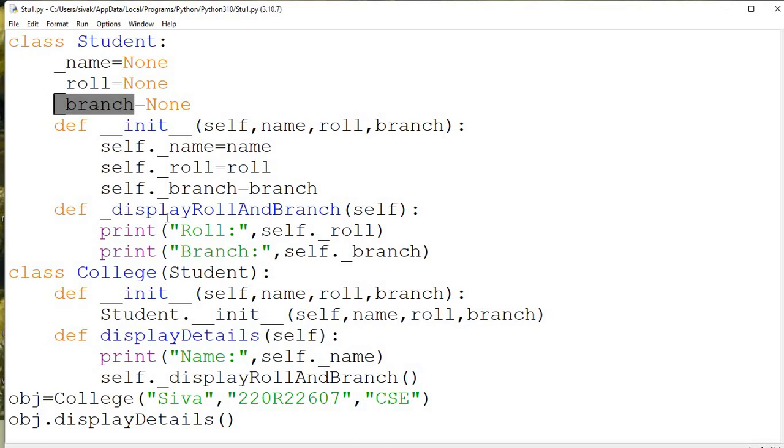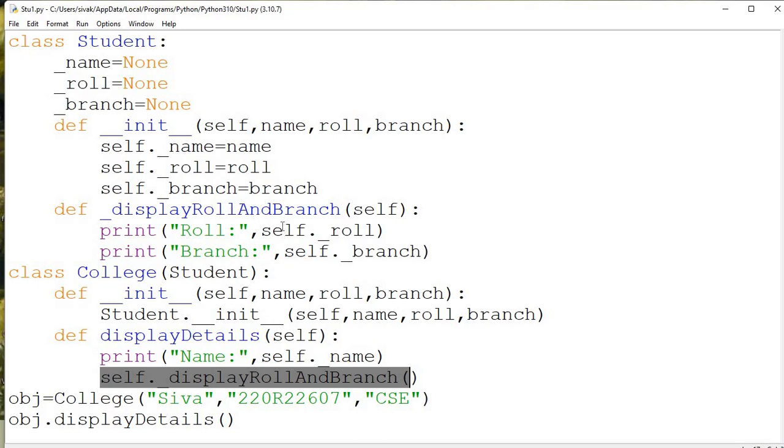Now what am I trying to do? I have created one display method in the derived class, college, and I am trying to access the protected data member, the protected variable, and the protected method, the protected function. While calling this, it will call the name, and then here we are calling this one, right?